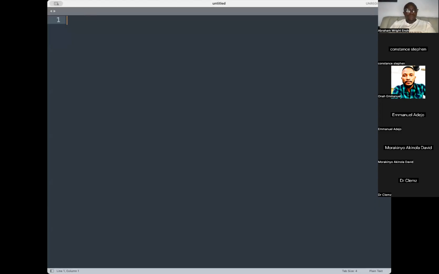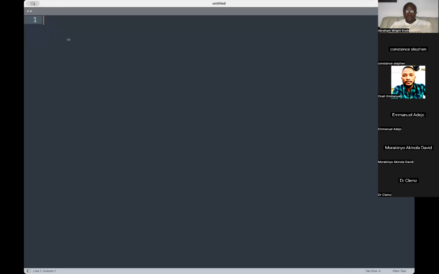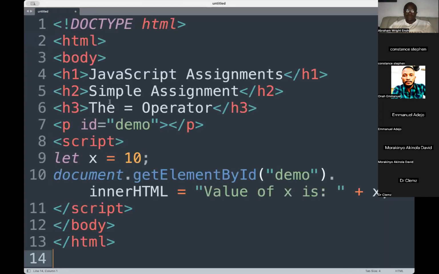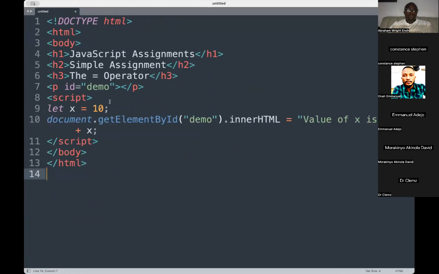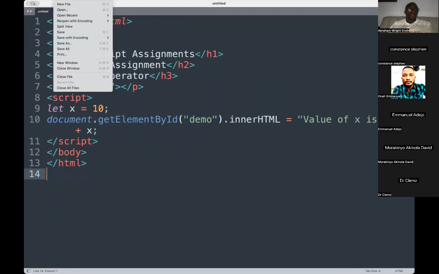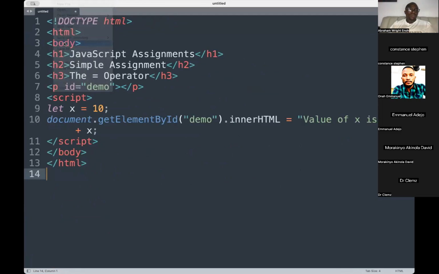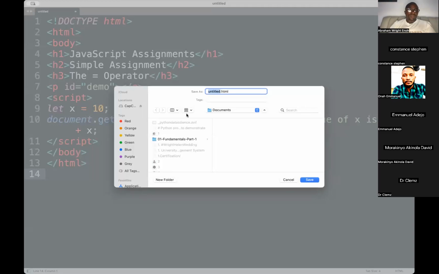Oh, sorry, I need to open Sublime. New. I'm going to put it here. Oh, sorry, it's too big. I'm just going to save it to a document.